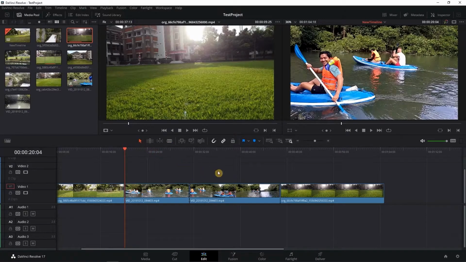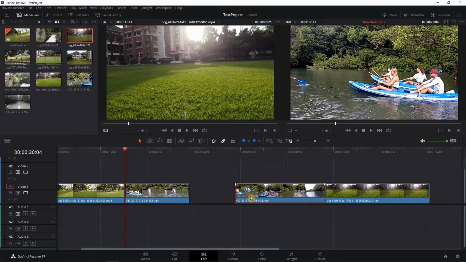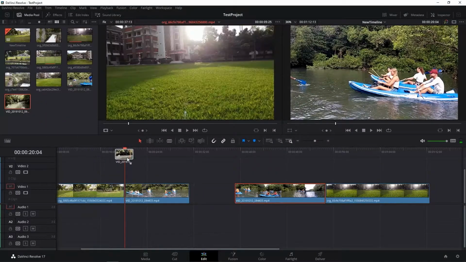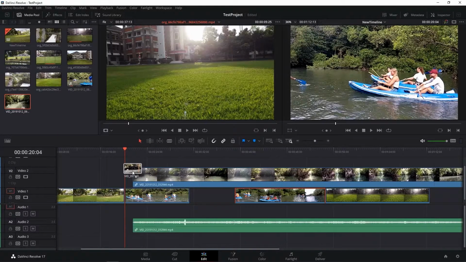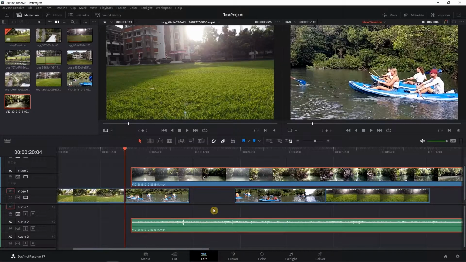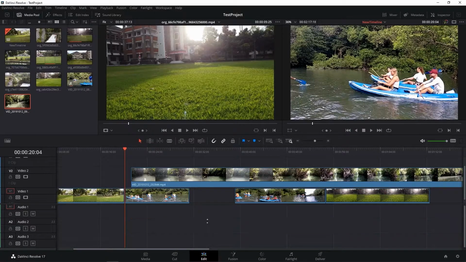Now I want to place other clip between them. Since I need only the video, I'm gonna remove the audio.